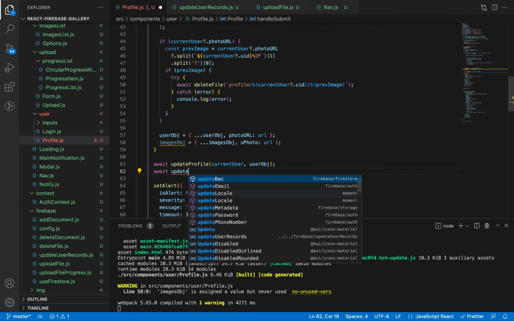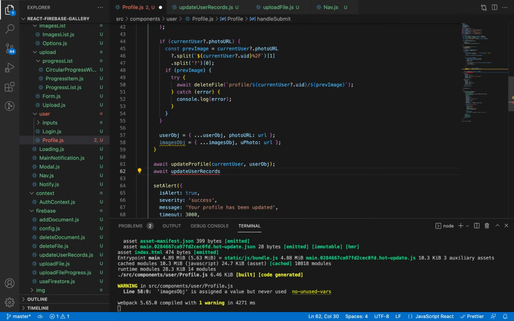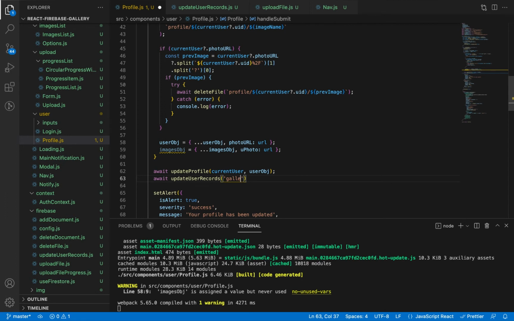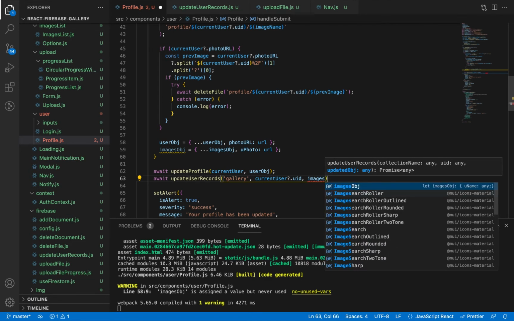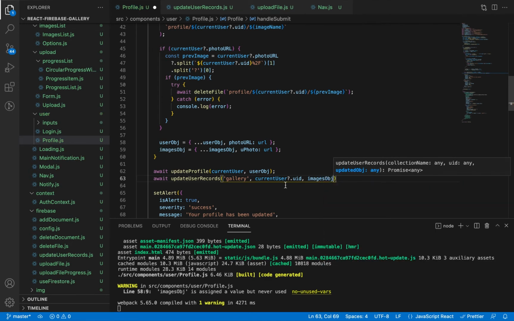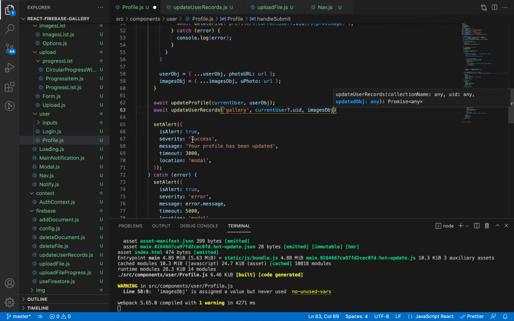Update user records. Pass it the collection name, it is gallery. The user ID, current user ID, UID. And the object of the images.